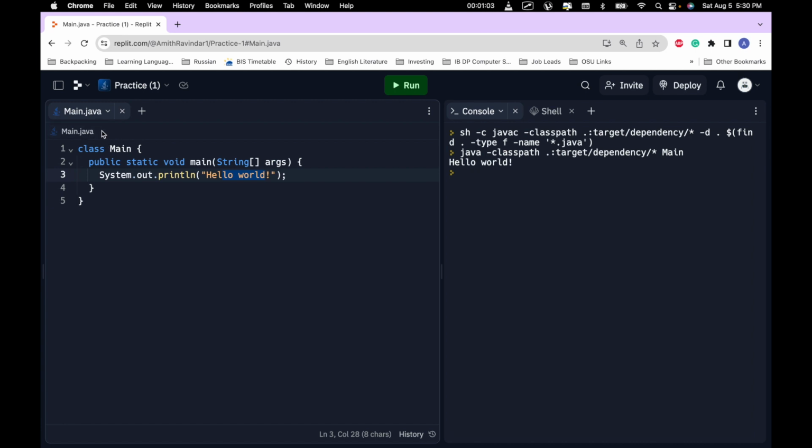So this file is called main.java. And as a result, we're going to have class Main right here. So we have the class keyword, and then we have Main, because that needs to match the name of the file. So main.java, class Main.